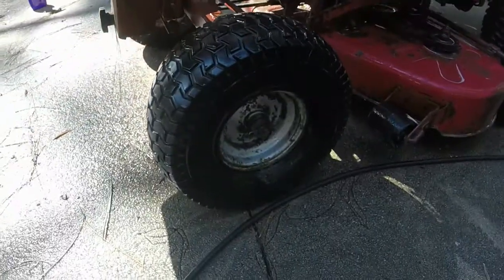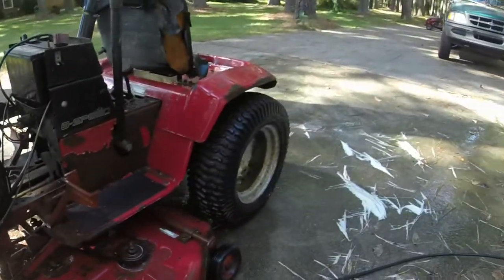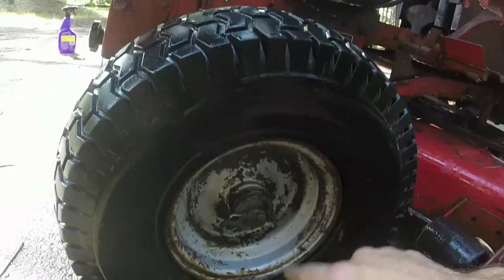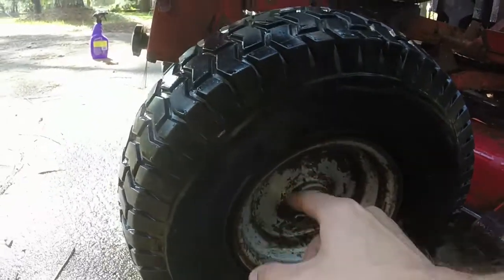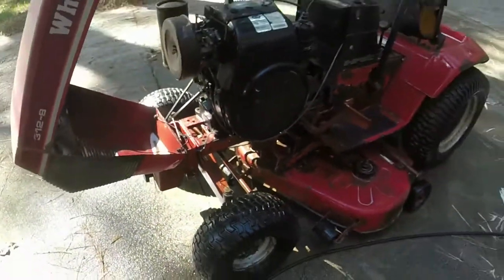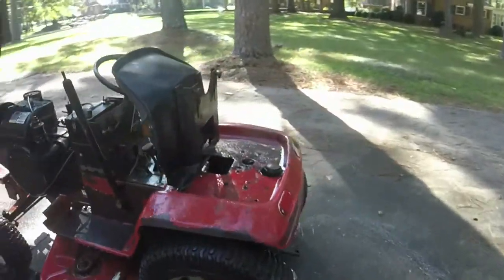The wheels came out very good. That's just rust that you see there. And on the front, it had a bunch of caked on grease, which is near about impossible to get off. So that's all it left, which, I mean, you can't fault the cleaner for that. And then one more look here on the back.